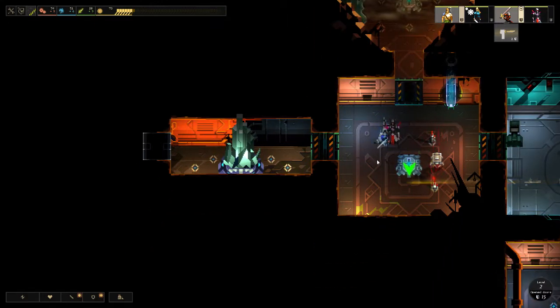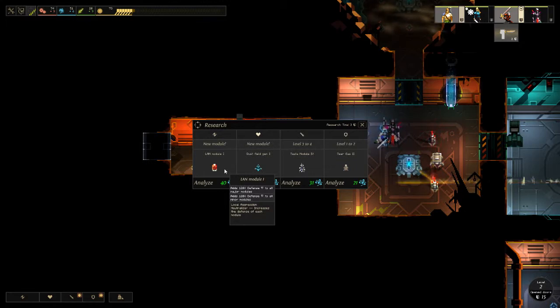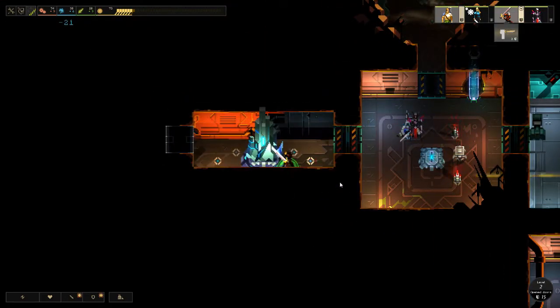Speaking of science, this, I think, is the only door that I can open right now. So, something new to research. Tesla Module 4. I've never gotten anything to level 4 before. Or Dustfield Gen Tear Gas level 2. We are going to do... A land module is a major module that makes all my modules tougher by 120%, which is pretty significant. Almost worth having another major module for. But we're going to do Tear Gas 2.